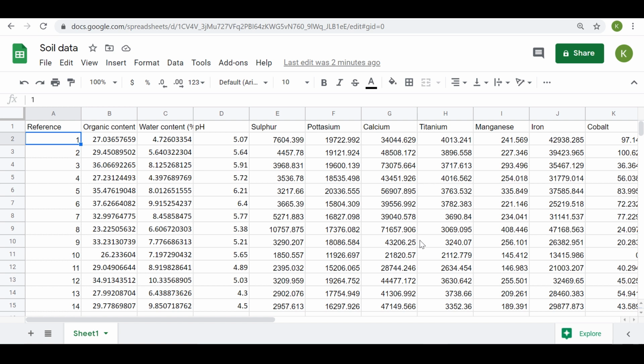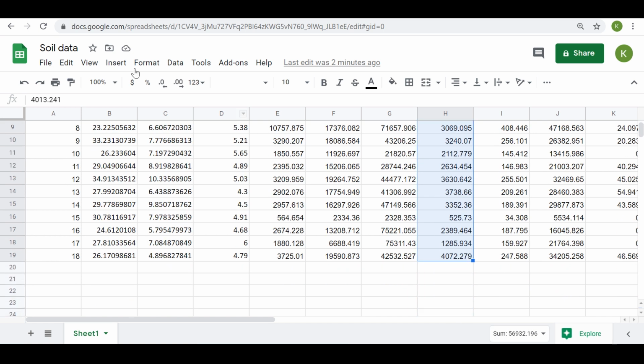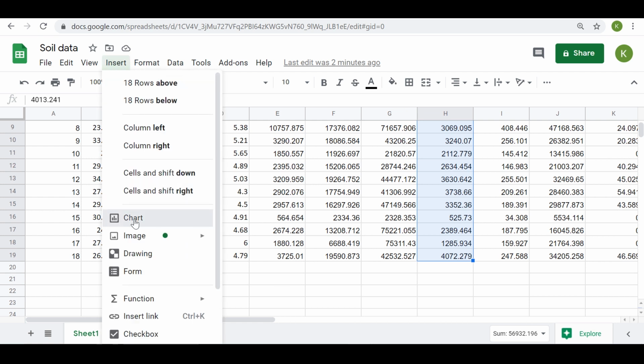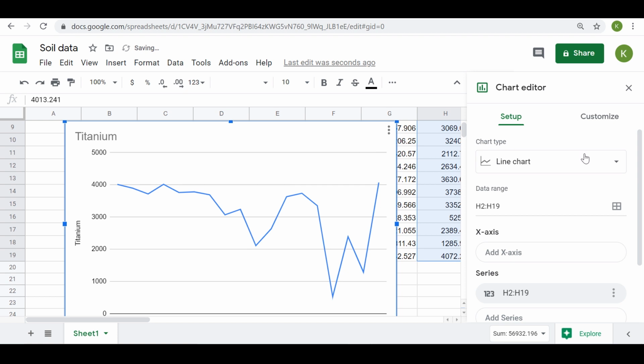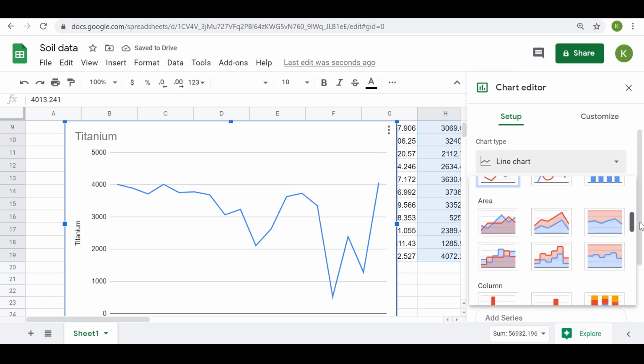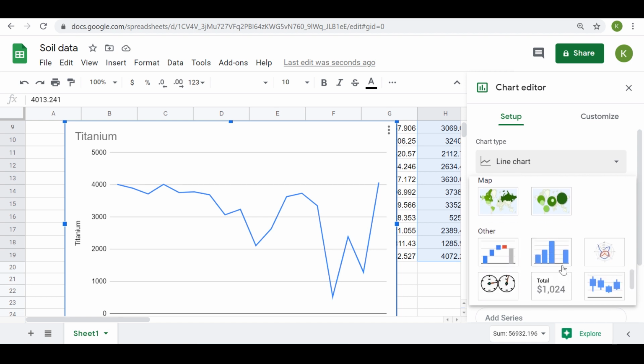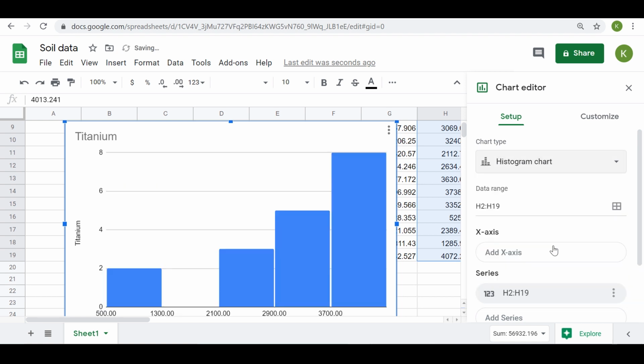If we have a look at some of the elemental data, we can see a little bit what the problem with the data probably is. We just select that and then insert a chart. We'll change that chart to a histogram. There we go. And you can see immediately that this isn't data that conforms to the standard normal distribution. There are obviously only one tail to the distribution. The peak of it is all towards the top end, and there is a little bit of negative skew as well that you can see there.